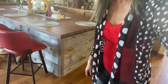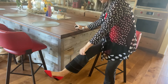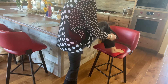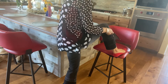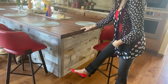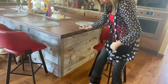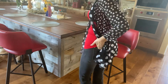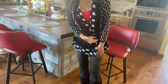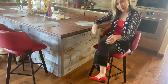Now I'm going to show you the slacks that are also from Slim Station. They've got a slight flare at the bottom with a slit that goes from the cropped hem almost all the way up to the knee, giving the denim jeans a little more pizzazz. I'm five-six and they come a little above the ankle. They have pockets in the back, and the darker denim color is super cute for fall.